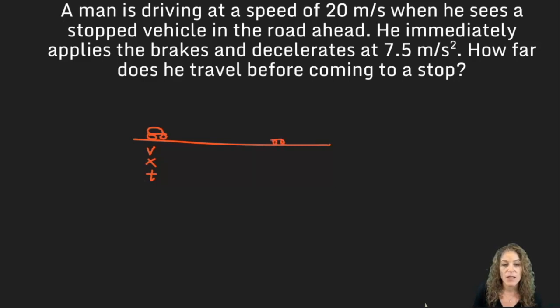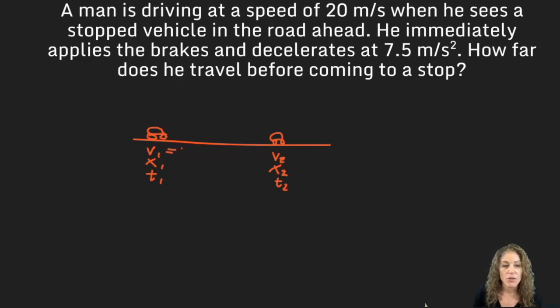Now what defines beginning and end? I do, or the problem does. The beginning is the beginning of the situation. The end is the end of the situation. You can call this V1 and V2, V initial and V final, whatever makes you happy. I'm going to do 1 and 2.